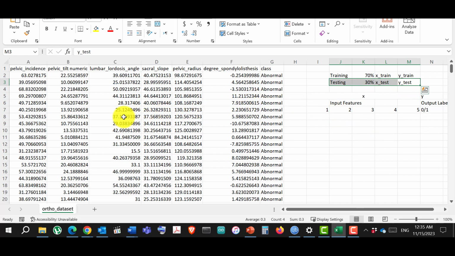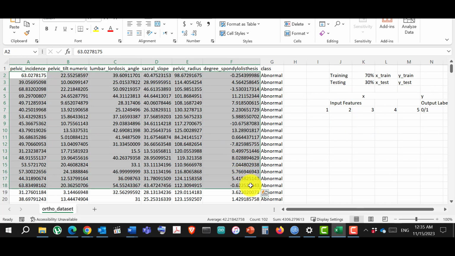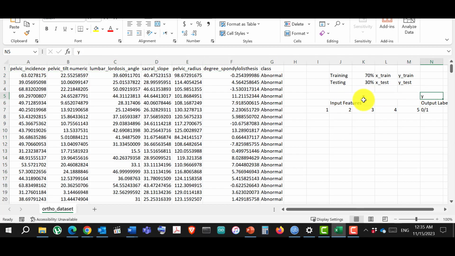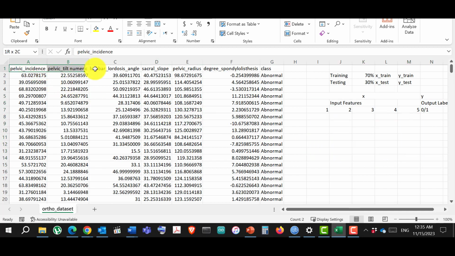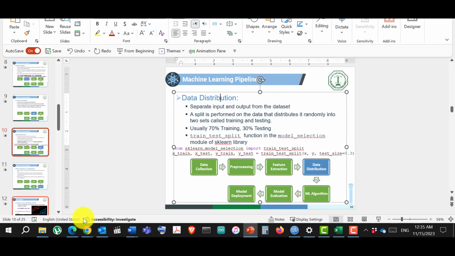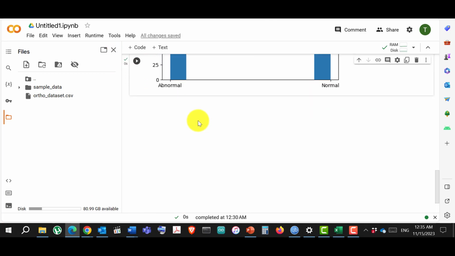So from this data set, first we are going to split it into the inputs and the outputs, which will be X and Y. Once we have X and Y, we are going to split it further into X_train, Y_train, and X_test and Y_test values. To do that, first we need to find X and Y. The X, which are our input features, are basically all the initial columns except this class column, which is our output labels. To get X, it's very simple. We can use the command. Let me do it here.